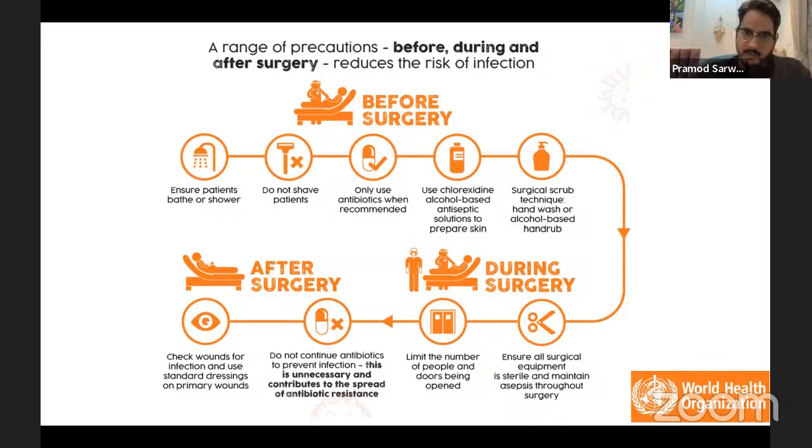Regarding shaving, WHO recommends avoiding shaving and razors for skin preparation because they create microabrasions. But if the surgeon is very particular about hairs not getting in the OT field, then hair removal should be done in the OT with the use of hair clippers. We'll see the antibiotics in the next slides. Chlorhexidine surgical scrub and OT etiquette, as the audience is surgeons, they know best.